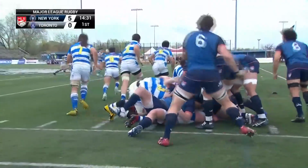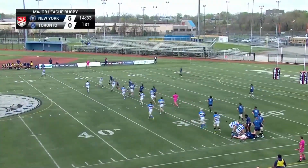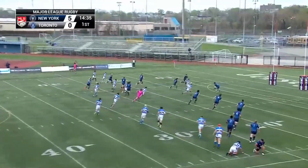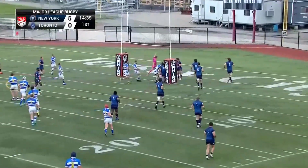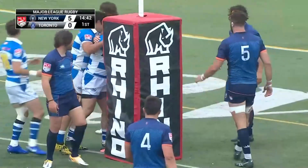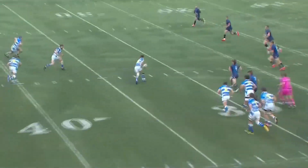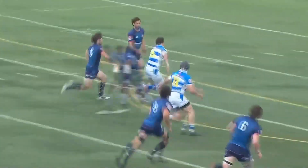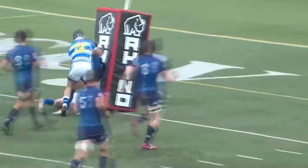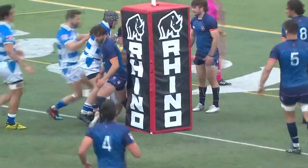As Brody gets it out to Adams. There's a crash from Pelfrey to Collette right up the middle into the posts, and it's a try for Toronto, just like that. Watching was behind the screen, the wing that was out the back door, but instead they hit right up the middle. They had been using those runners out the back often early. New York probably bit on that runner out the back a little too hard.